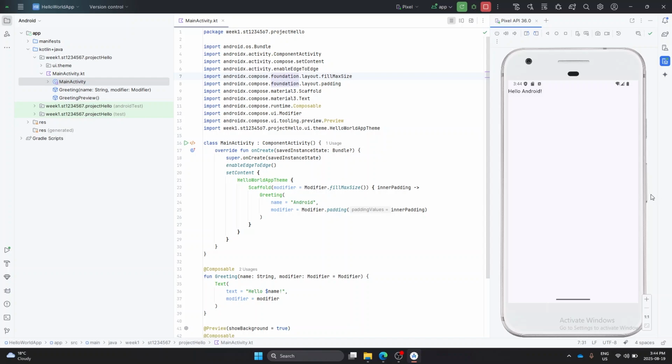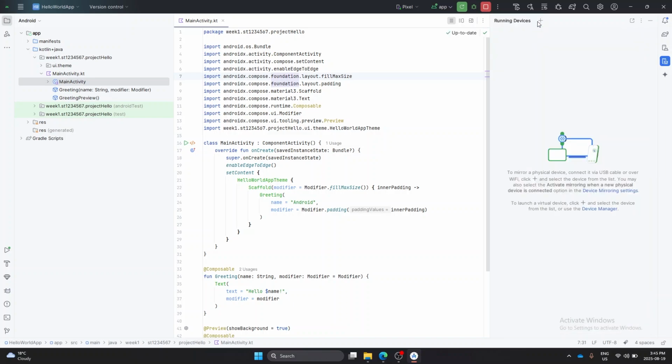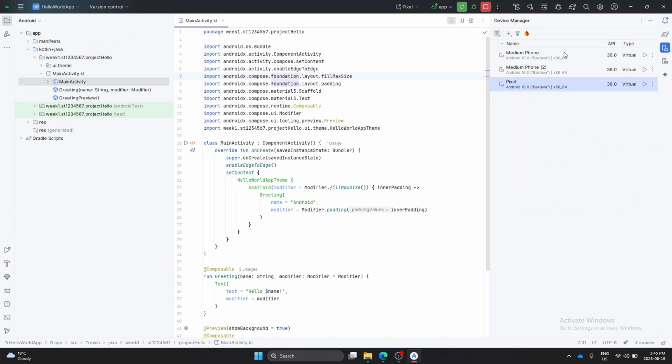If you want to use another device, how do you run it on another device? Let's say you want to use another device. If you click here on device manager, you see I already have 3 devices. If you have none, you need to probably create a device, right? So create device, you will be able to see here, add a new device, or you maybe can pair a device using Wi-Fi.